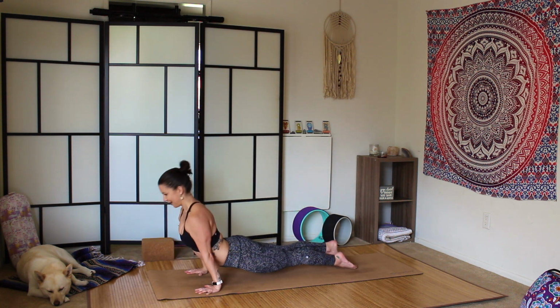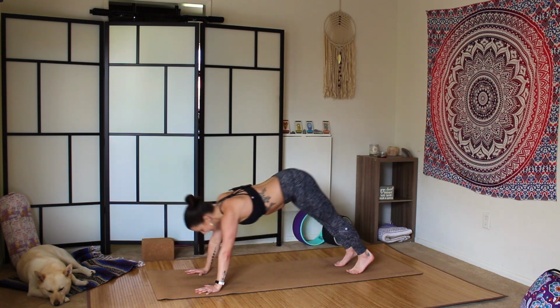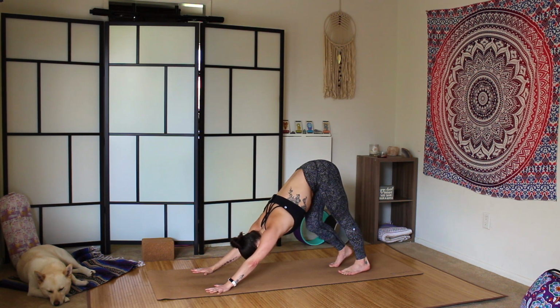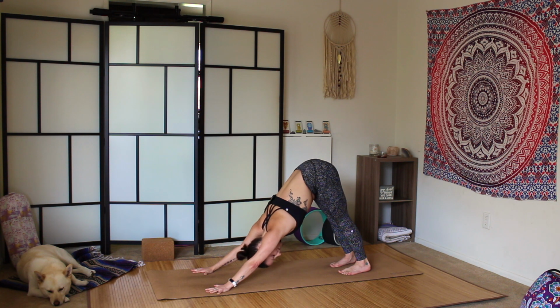Chaturanga, upward facing dog. Second chaturanga to downward facing dog. Walk it out. Maybe shake the head, let the head be heavy. Look under the right shoulder, look under the left shoulder.